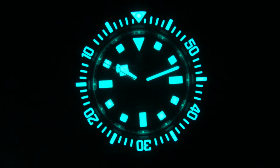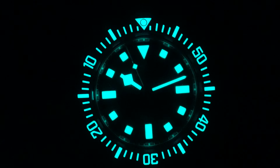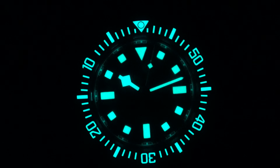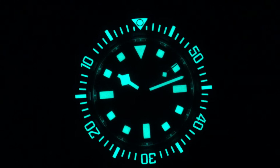Right, so that's now fully charged, and as you can see, this is outstanding Superluminova performance. BGW9 on the ceramic bezel insert, the applied indices and the snowflake hands. Perfect colour tone match in blue between the BGW9 on the bezel, printed dial, applied indices on the dial and the snowflake hands. Incredibly bright.